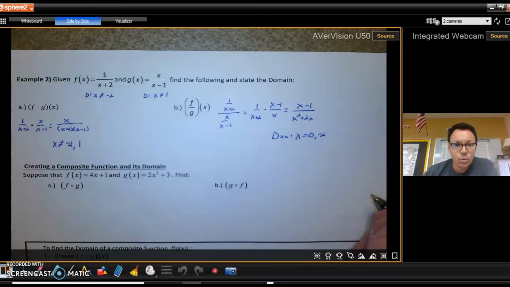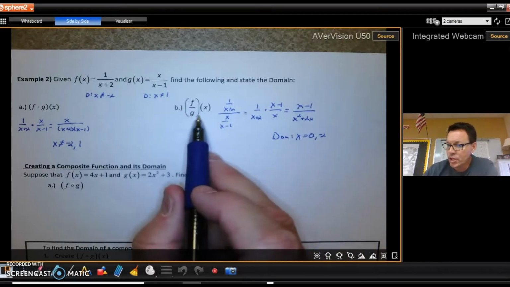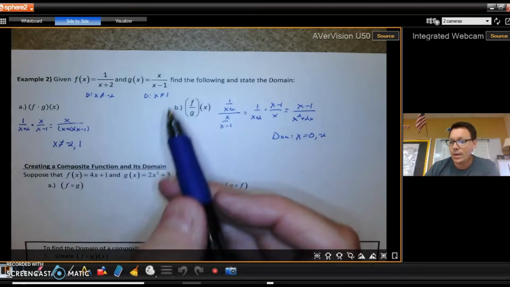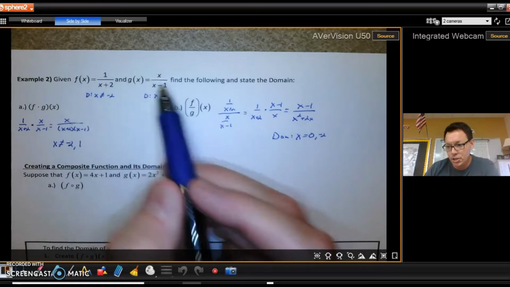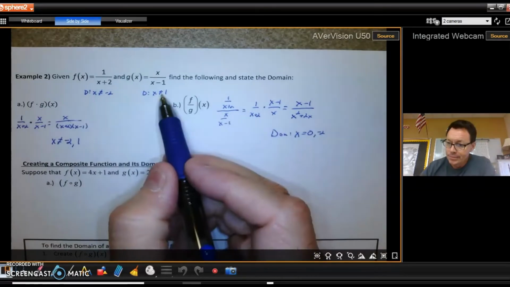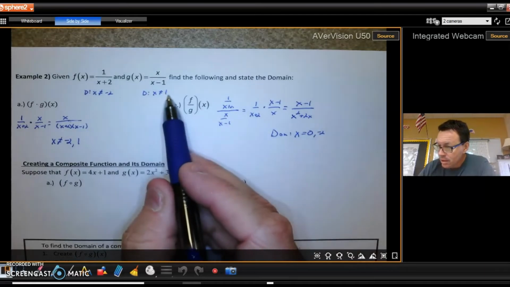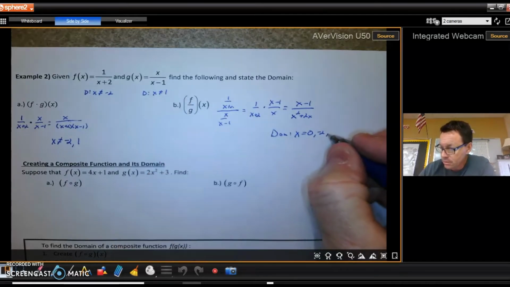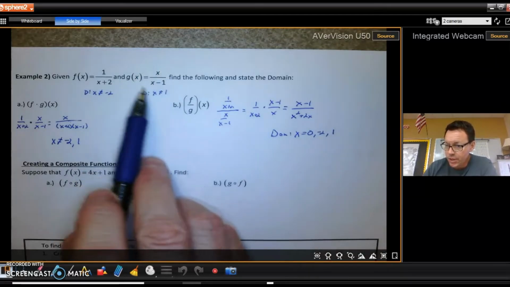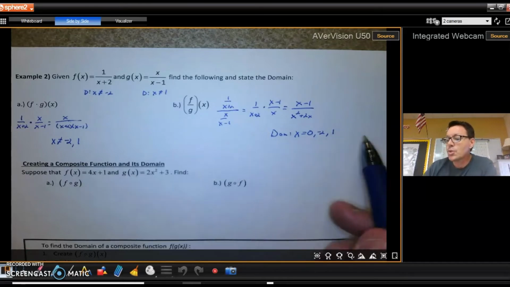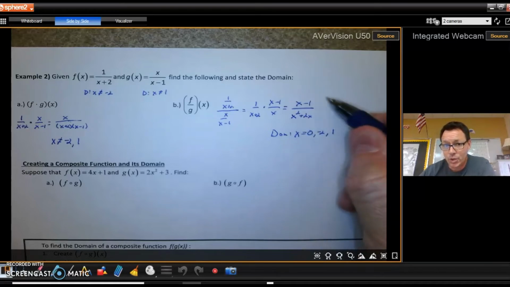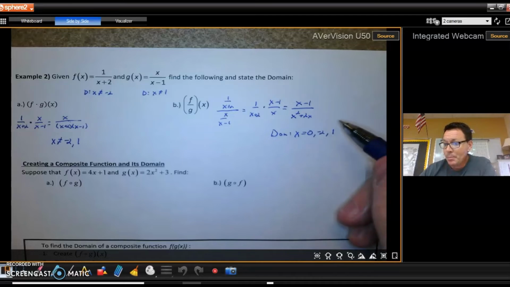Okay, but we also have to look at one more thing. We need to go back to the original function g. Remember, we're dividing by function g. So if there's any input value that would make function g be an issue, like +1, we have to include that as well. So 1 should be an issue anyway. Plugging a 1 into our original function was a restriction, so that's going to be a restriction in our final answer. It doesn't appear when you look at this to be an issue, but it is.